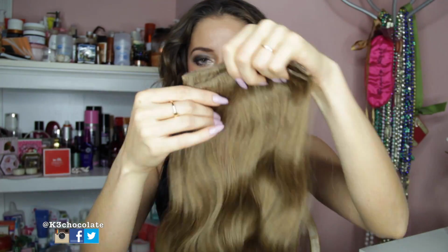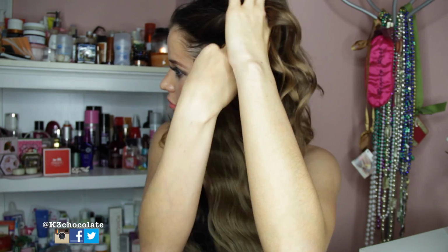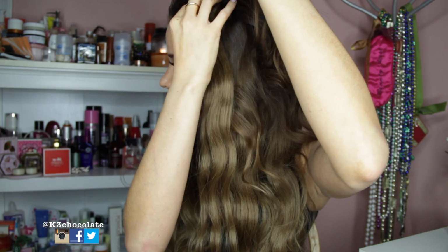Now for the extensions, I love to double clip mine so that way there are less clips on my own hair. So as you can see, I clipped together the 3 clip wefts that are shorter first, applied those, and then did the exact same thing with the longer ones. For the front, I double clipped the 1 clip wefts for each side first. And then I just used the leftover 1 clip wefts on each side, but at the very top.